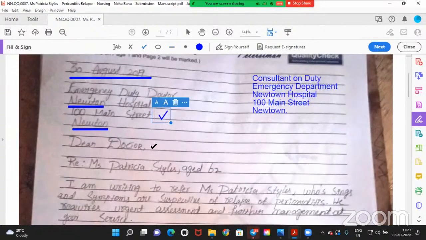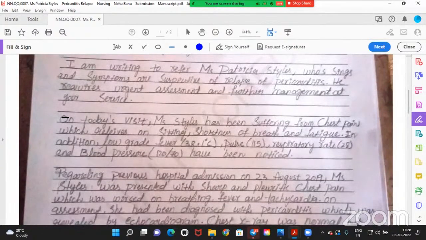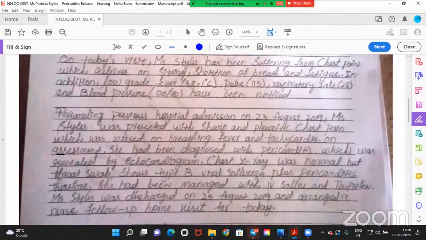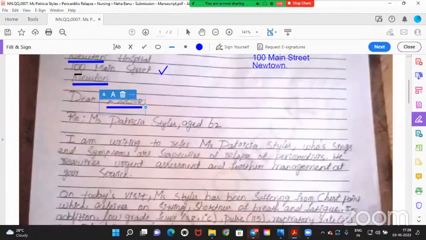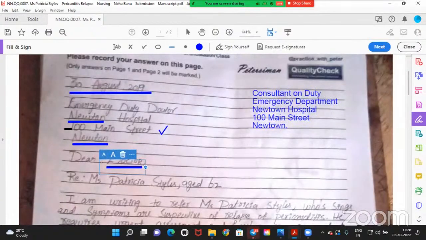Next, dear doctor. Why all capital letters? Why don't you start from this first point from here? So here, see, A is correct, requires is correct, and is correct. But all the others are going in and out like this. Why like this? See, here you have written very nicely. So these two lines, very nice. And again, slowly going in, again coming out like that. Maintain a top to bottom straight line. No need for this space here.